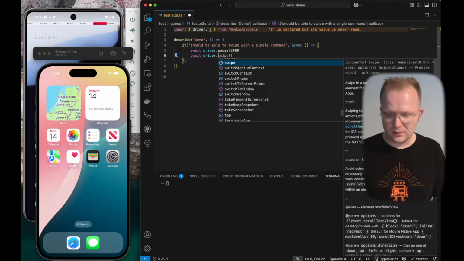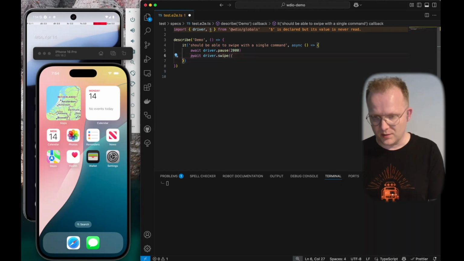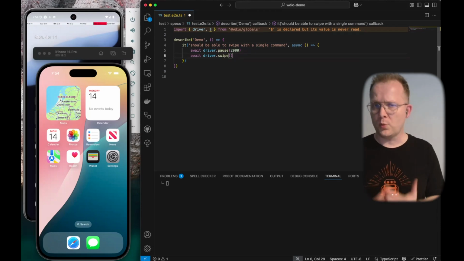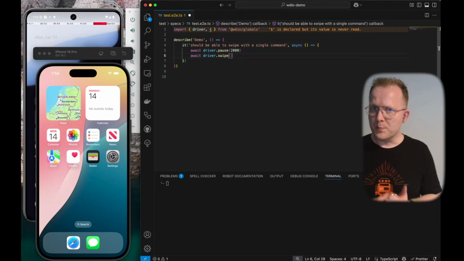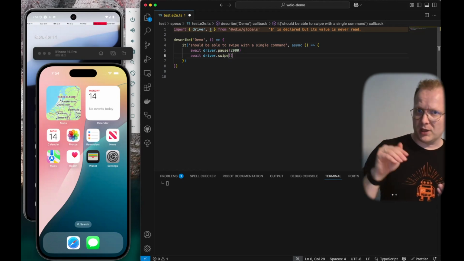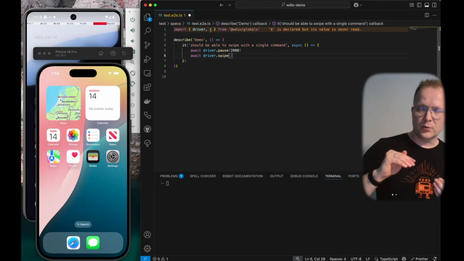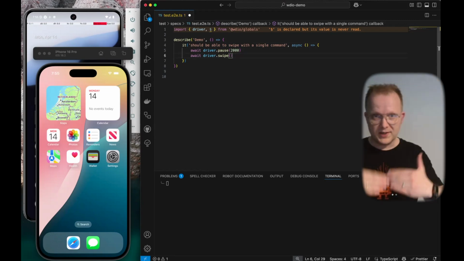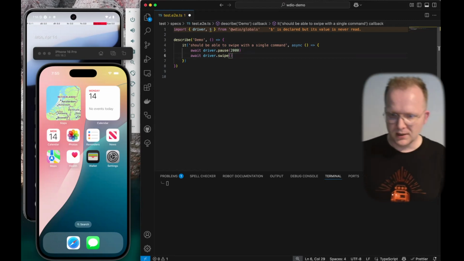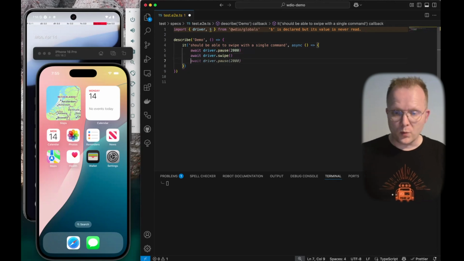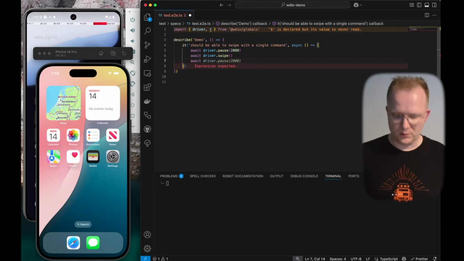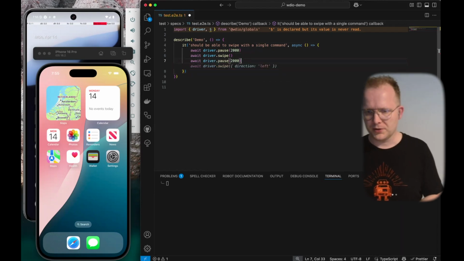Like I mentioned, we're going to create a very simple swipe command. This swipe command by default will swipe up. Swipe up means we put our finger at the bottom of the screen and swipe it to the top of the screen, meaning we will go down on the page. And just to make sure that we see everything, again for demo purposes, we're going to add a small pause.